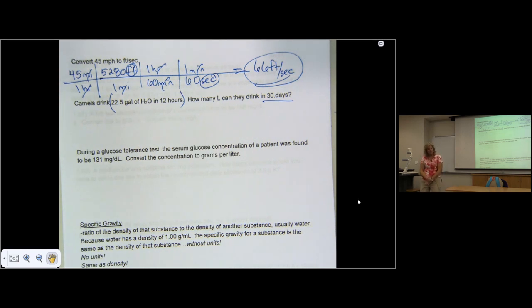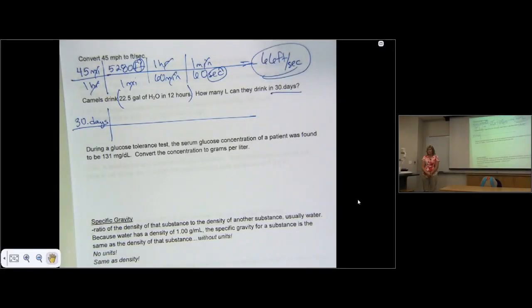It is possible to start with a conversion factor, but I'm not going to encourage it. Because at the end, you had to do something else. If you look at what you did at the end, you left a unit out. If you put the unit on what you did at the end and shove that back to the beginning, you could get your units to cancel right. So what do you need to get 30 days to? Hours.